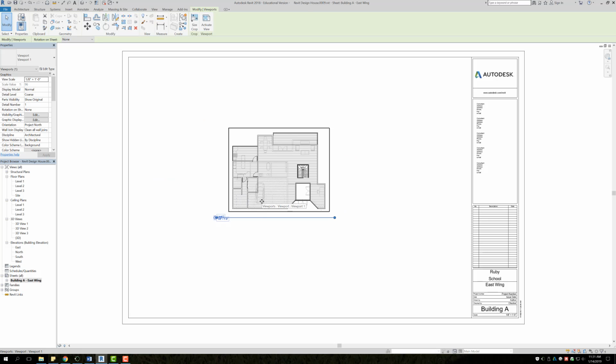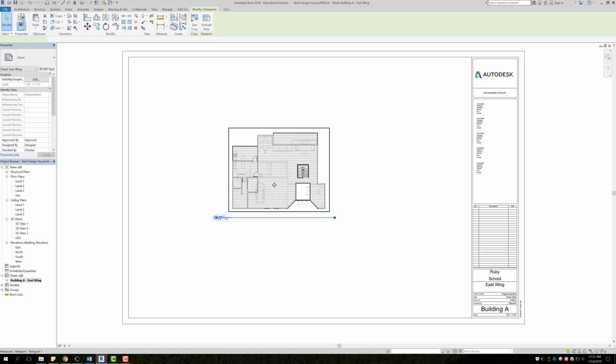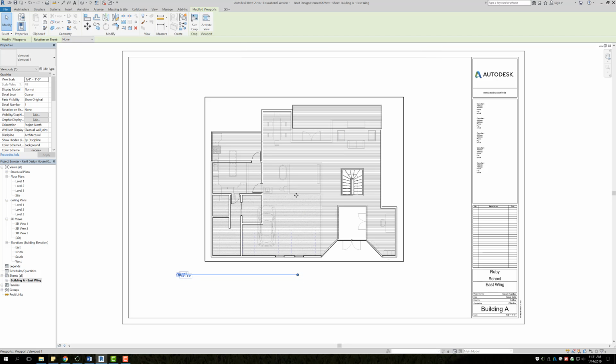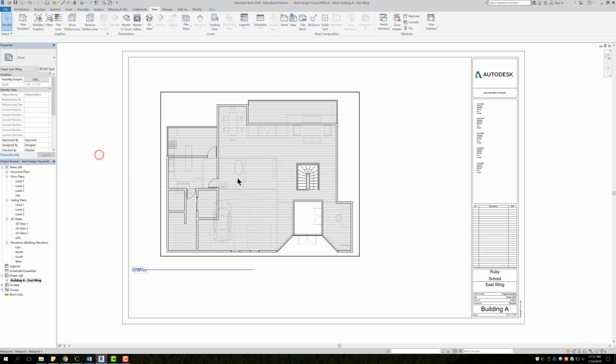But another thing we can see here is it's too small. I want this to take up almost the entire page. So when you select your plan, up here in view scale, we can change it. So right now it's at 1/8. Maybe I want to change it to a 1/4 scale, which is typical when doing houses. So 1/4 fits pretty well. I'm just going to keep it like that. In this case, I'm going to slide it off to the left just a little bit, like that.